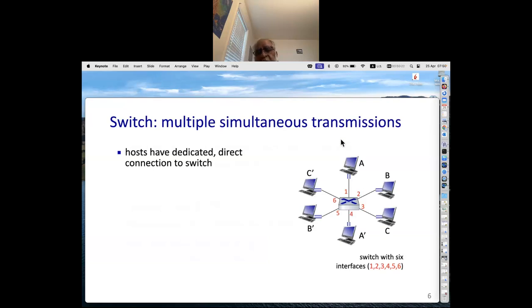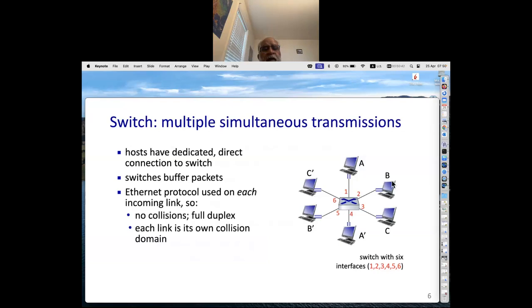Now, each port connecting a host is a dedicated segment, that is its own collision domain. That basically means, because in each Ethernet segment there is only one host, in today's switch based implementation there is no collision. When a host sends a packet, the switch receives the packet, buffers it, and sends it out.